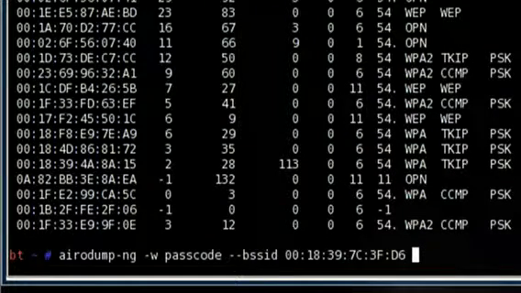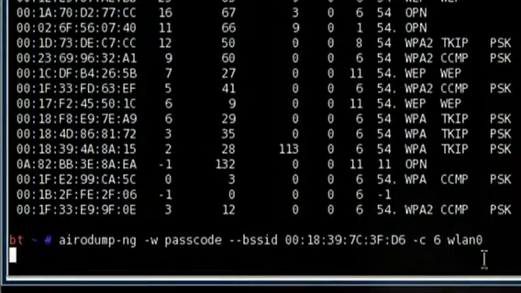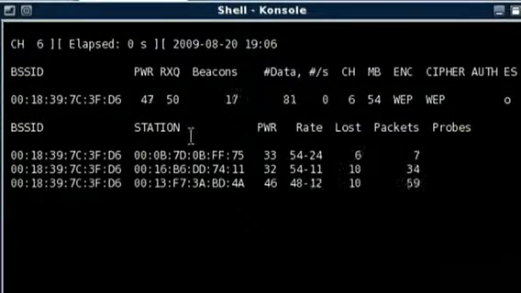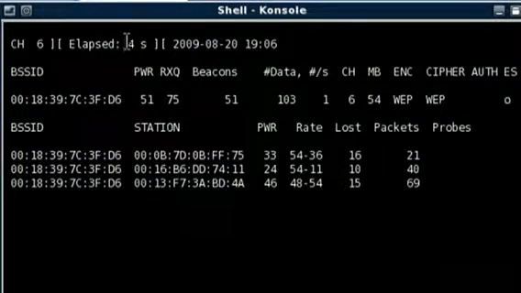And then we also want to go space -c to specify the channel, and the channel is going to be 6, so we can see the CH column, and it's going to be 6 right here. So go ahead and input 6 right there, and then specify the adapter you're working on, which is WLAN 0. So once you have all the information typed in, just hit enter, and you'll see here that it's starting to receive data. And it also gives us the elapsed time frame and so forth.